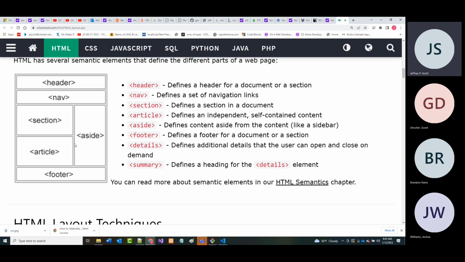A section, there's a lot of disagreement among people who write web pages. When do you use a section and when do you use an article? Some people, where you think, oh, that's a section, they make it an article and vice versa. It doesn't really matter in the end. All we're trying to do is put some substance to this.